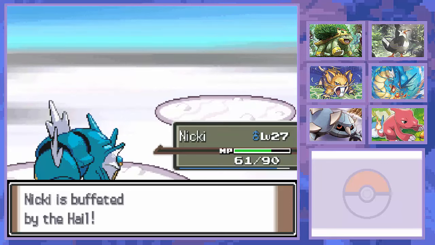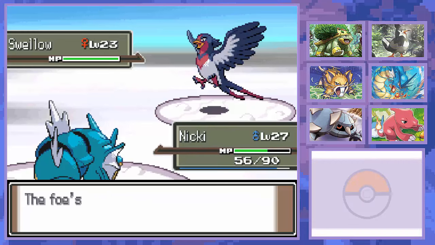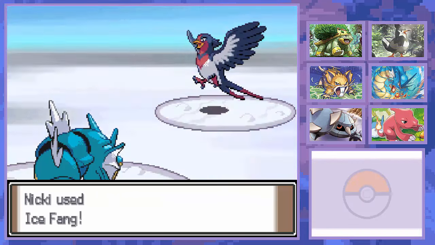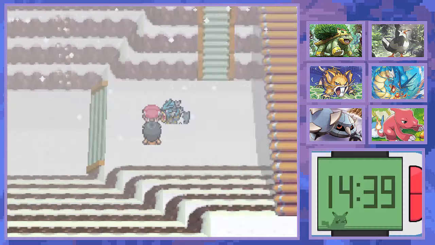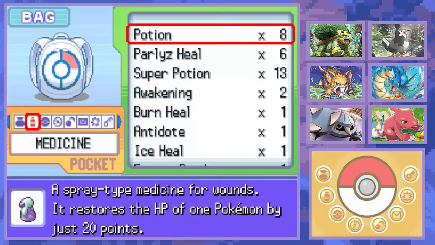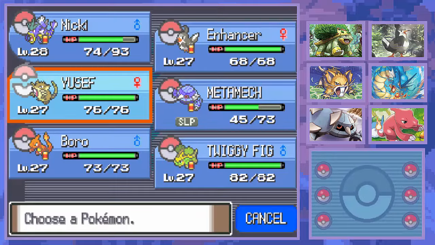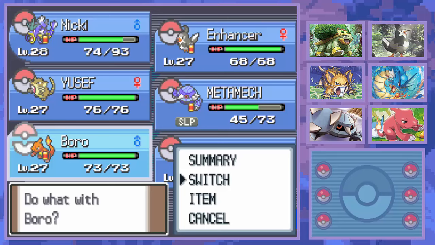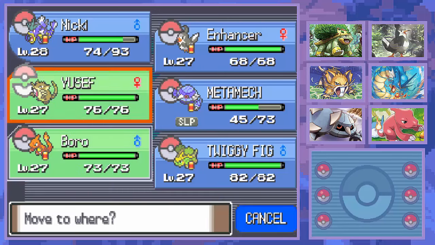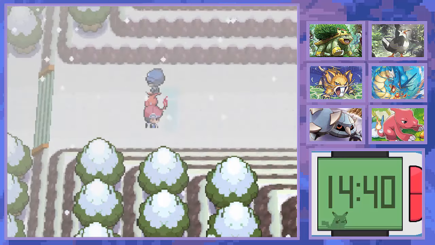And also, fairy typing is in this game. Because while I was training, Mario was unaffected by Dragon Rage. And that was my test. I was like, let me see a little something. You know what I mean? Now, to be fair, I probably should give him the Never-Melt Ice now that we found it instead of the Silver Powder. But we'll save that for the gym, I guess. Everyone's going to have Ice type Pokemon here, so it's either going to be Boro or freaking Nikki, or Metamech to be used. Let's start using Boro, why not? Okay.